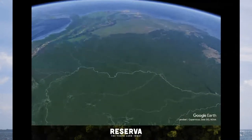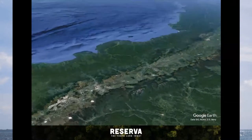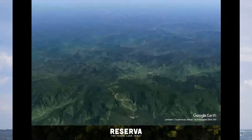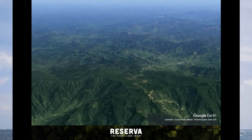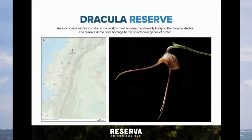So we're going to be in Ecuador, and Ecuador has three main bioregions. We have the Amazon off to the east, and then that big spine down the middle, that's the Andes Mountains. There are eastern slopes and western slopes of those mountains, and we are going to be working here on the western slopes. And as you go further down toward the coast, that's the Chocó, kind of lowland rainforest that hits the ocean. But where we're working is here on the western slopes of these Andes Mountains. It's the most endemic biodiversity hotspot in the world. And that term endemic comes from endemism, which is the quality of an area to be completely unique compared to other areas. So you can have species that are endemic to a country or to a region or even to one side of one mountain. And this area where we're working is incredibly, incredibly endemic.